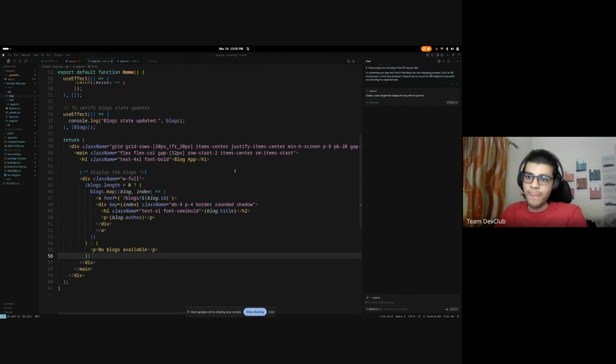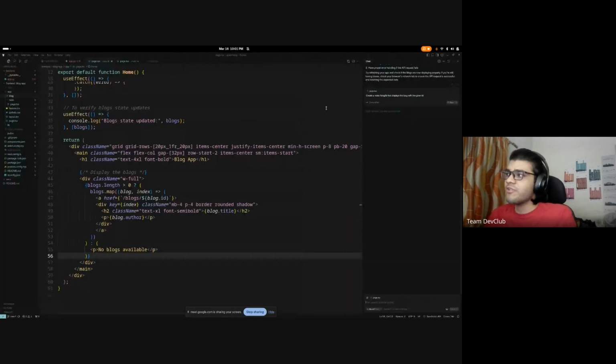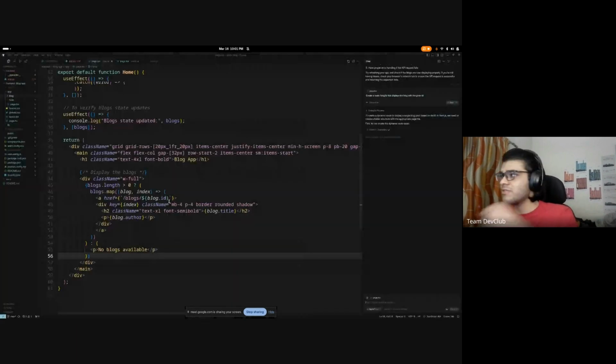Super simple. So I'll wait for that to generate. And once it generates, what you should see is it will create this dynamic route for us and it will display all of the blog information on this page. So yeah, it's generating that page right now.